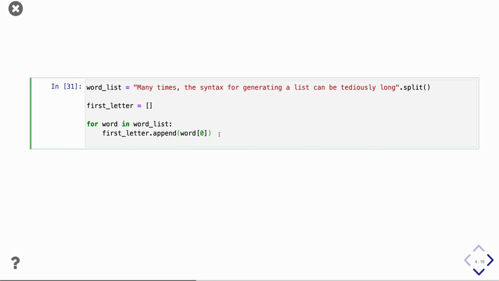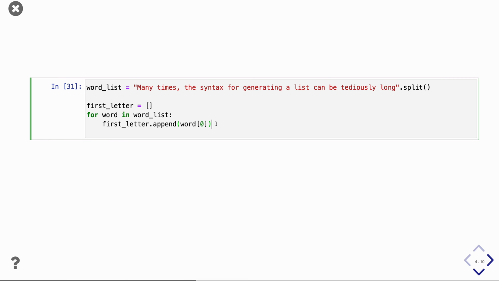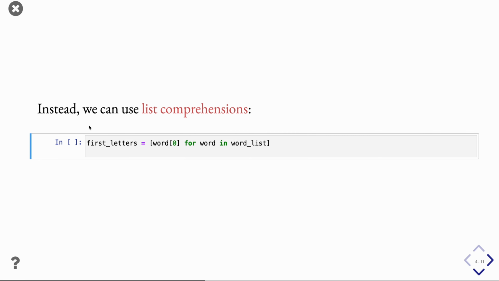Which is fine, but there is actually a much shorter way of doing it, which is the list comprehension syntax. We directly write, in between the square brackets that we normally use to define lists, the loop that generates that list.